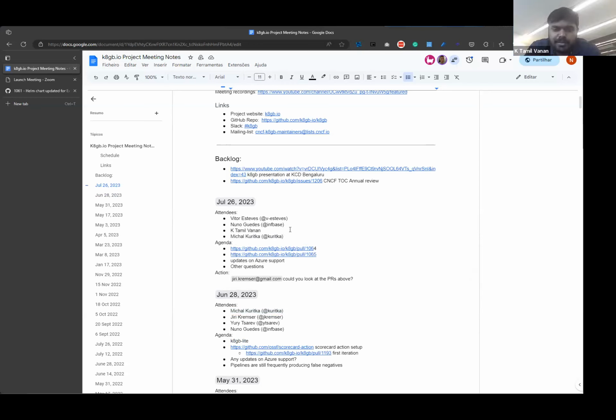I just have one question on that Azure support. So basically, that is about that SIG external DNS support for Azure, or maybe is there something I can read about on Azure? So if you are targeting Azure public DNS zone, we can do that using service principals currently.